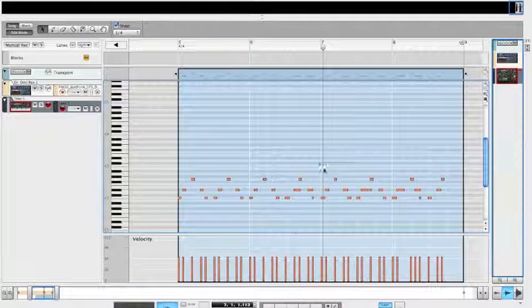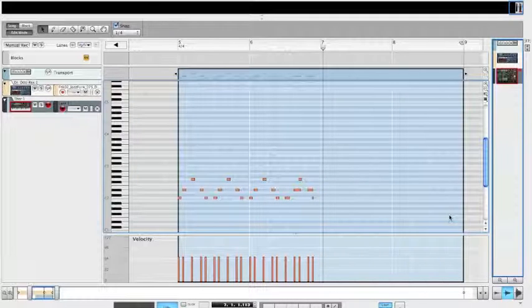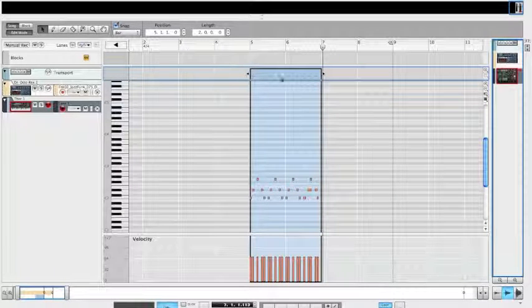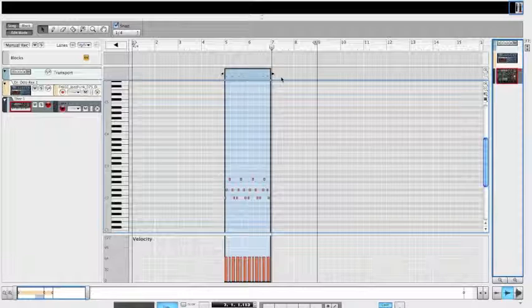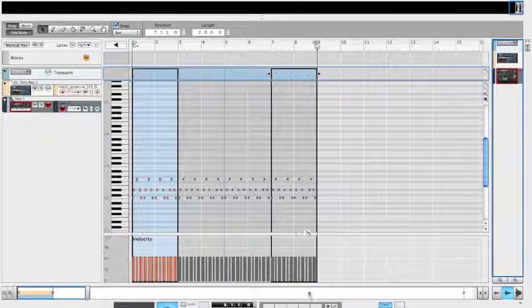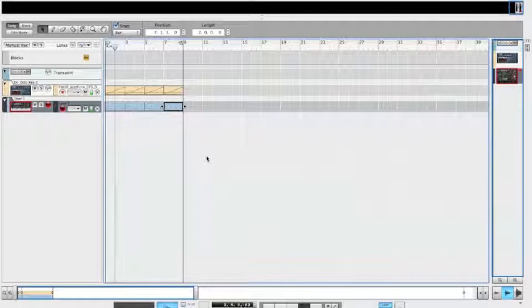Cool. So we'll just get rid of these. We'll just use this 2-bar loop. Pop it over, copy and paste. Let's take a listen. Cool. It's grooving. Sounds cool.